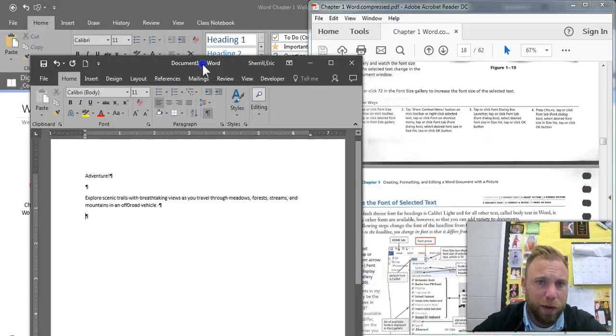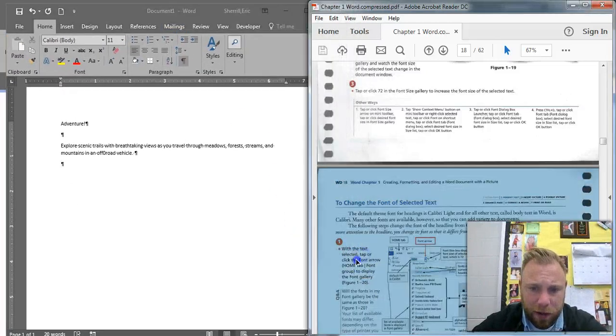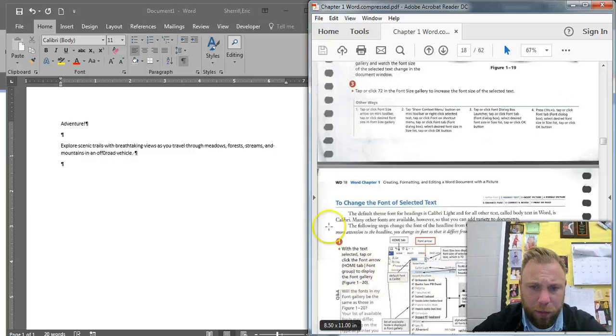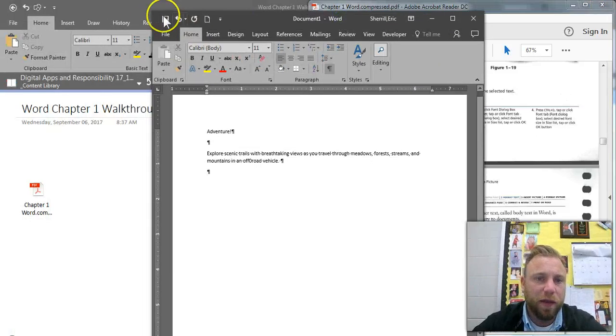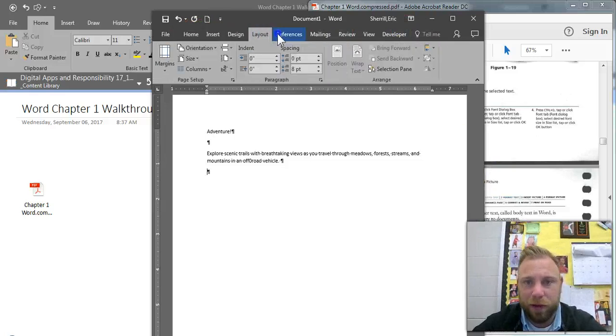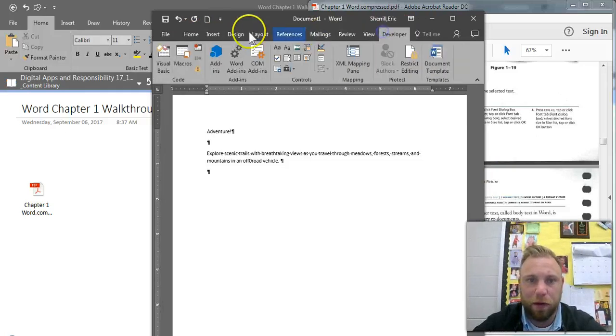Now it's going to talk about ribbons and tabs. So like right here, it says click the Home tab. Okay. So what that's saying is that this whole area up here is called the ribbon. So anytime you read or hear me talk about the ribbon, that's this whole area up here. Okay. These are tabs. These are called groups. So we got a font group, paragraph group, and so forth. Anytime it talks about a tab, that is all these things up here. And it makes sense because they look like little tabs when you click on them.